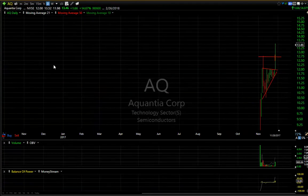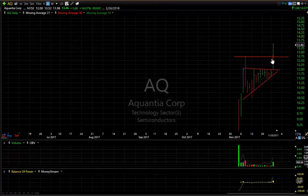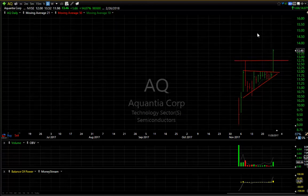AQ, which I put out this morning — a new issue in the semiconductor group — today was featured by five or six major firms with initiations, most of them buys with targets up in the mid-to-late teens. This one broke out with no question of a strong surge wedge and breakout. Any pullback towards 12.75 to 13 would be a buy for a move into the mid-teens; may get it up towards 17.